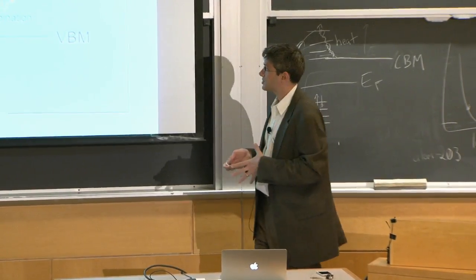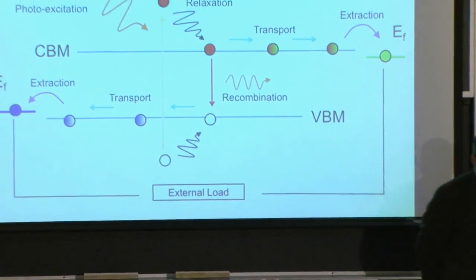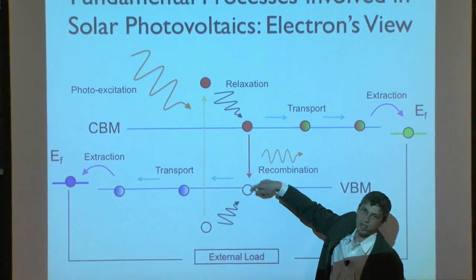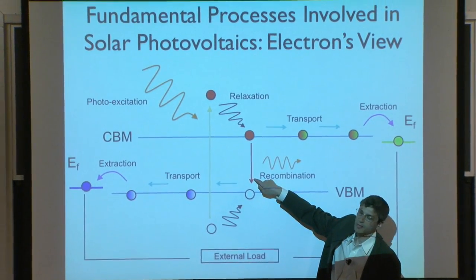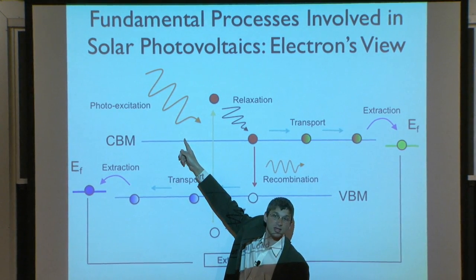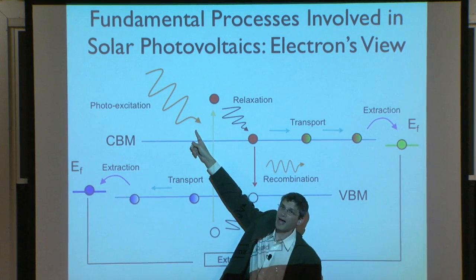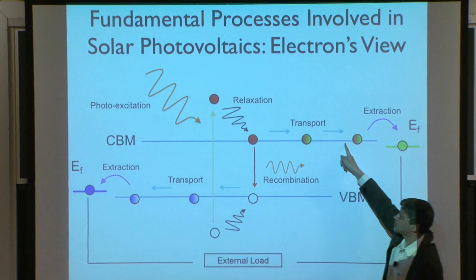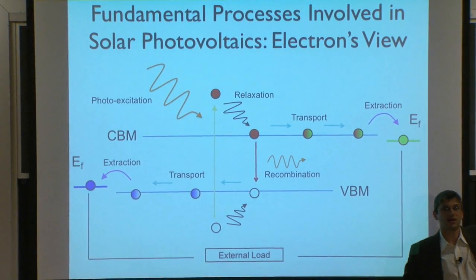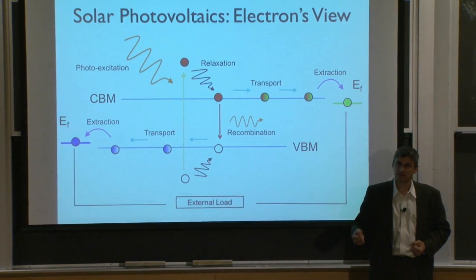But in other solar cells, and this is all within the same picture, we can talk about all these concepts. So in a silicon solar cell, recombination here is really not a problem. But this part is a problem. That's really hard because of the indirect band gap, and because you've got to make it thick. This part is a problem because they've got to transport for a long distance. And because they've got to transport for a long distance, you've got to make the material pure so that it has good highways to get out. Okay?